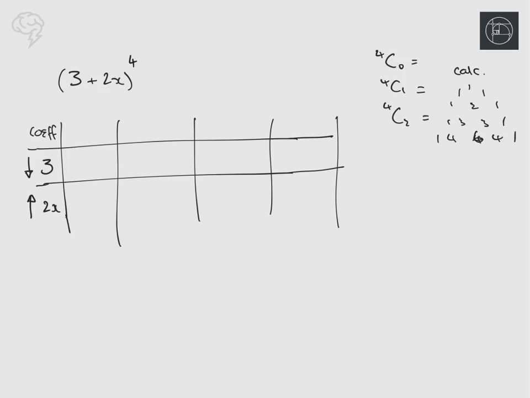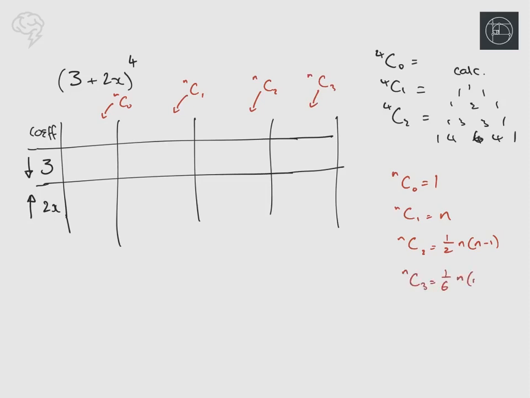The formula is what you'll need in the second year when instead of a four you've got a half or a minus two. The formula is: n choose nought is always 1; n choose one is always n; n choose two is one-half times n(n−1); n choose three is one over three factorial, which is one-sixth times n(n−1)(n−2). It's sometimes easier to write one over two-factorial and one over three-factorial, because then you can see the pattern: whatever that number is down there is that factorial, and then that's how many descending terms you have.